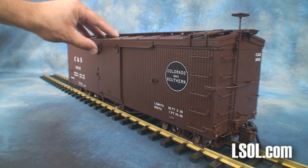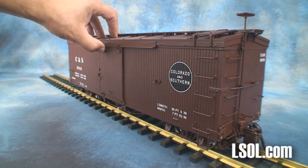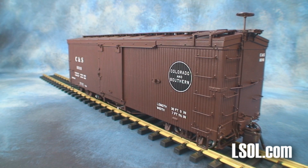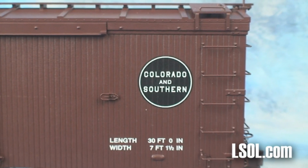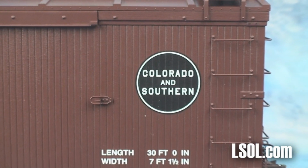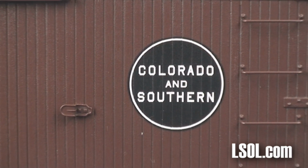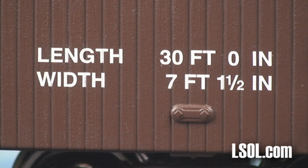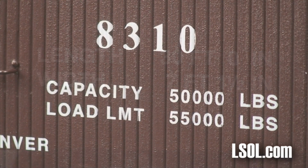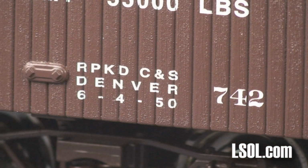This Spectrum boxcar with the Murphy roof has working doors on each side. The boxcar that they sent us was a Colorado and Southern, but there will be other models available, including a D&RGW, a Florence and Cripple Creek, as well as a painted Data Only in oxide red and in oxide brown. The graphics and lettering are what you would expect from the Bachmann Spectrum line of rolling stock.